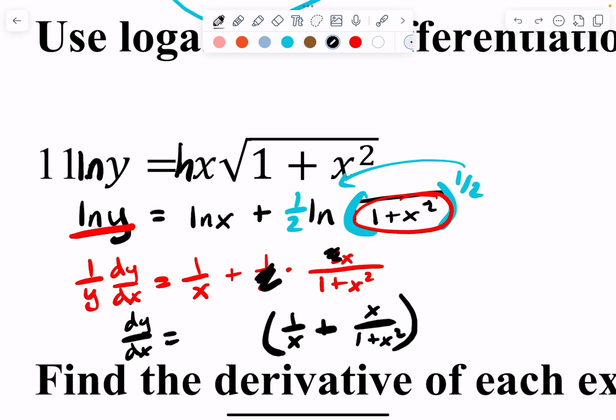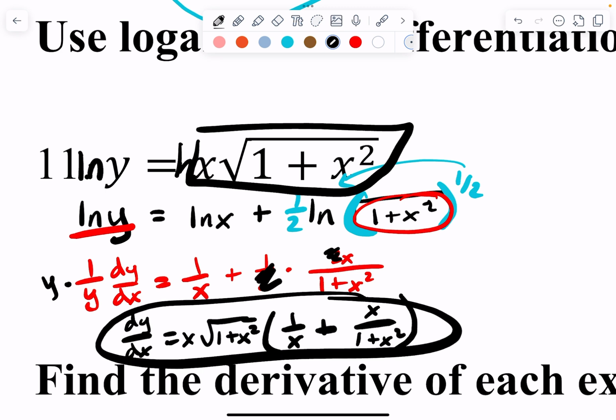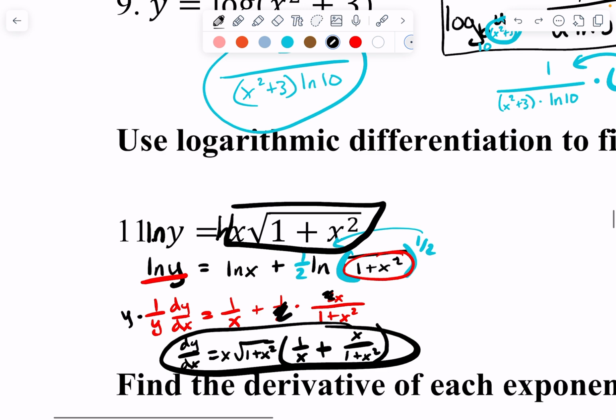Okay, but then I need to multiply the y over. So y goes in this spot, except y is this junk, x square root of 1 plus x squared, times that junk. That's a big, ugly thing. But every time I say that, I say that's a big, ugly thing. But it would be even worse if we had to do a product or a chain inside of a product and like that ugly stuff. Gross. Okay, so that was 11.